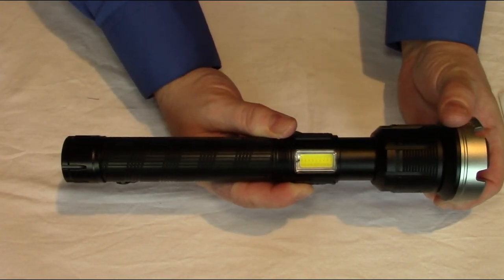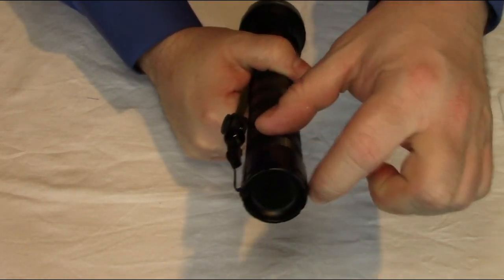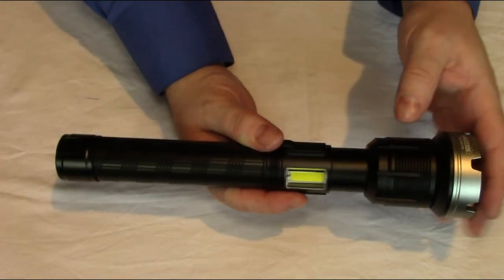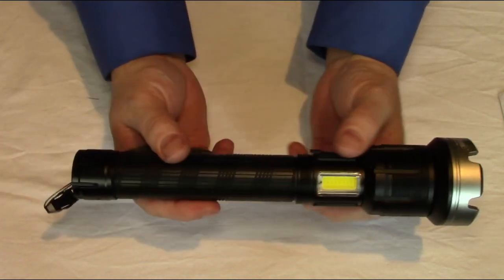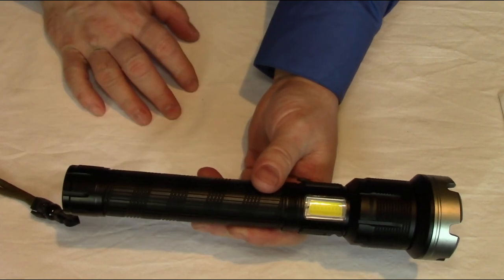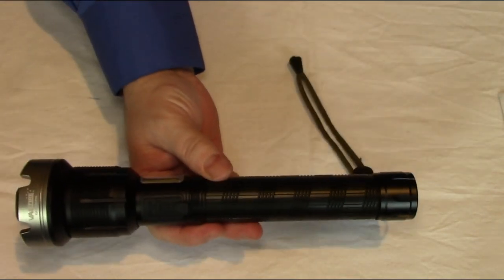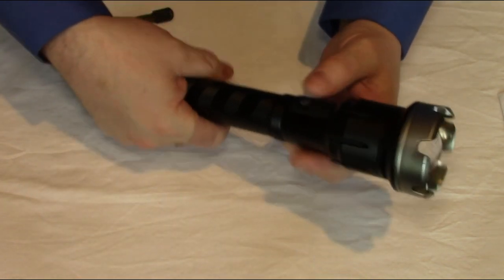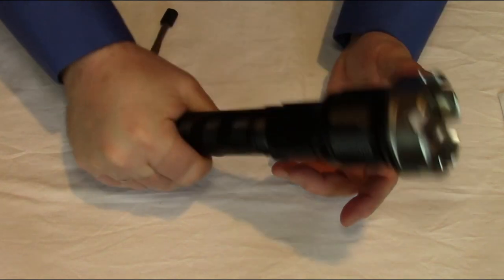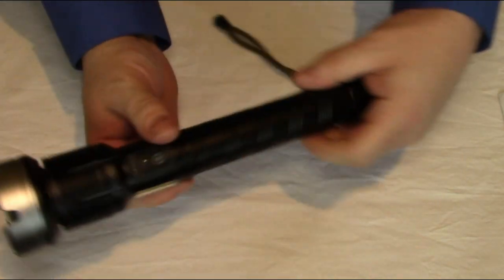The length of this is 26 centimeters unextended, and when it's extended, it is 28.5 centimeters. It has a 34 millimeter wide handle and a 60 millimeter head. It weighs, with the batteries in, 658 grams. So not all that heavy for something this size, but if this makes sense, it's a nice weight. It's probably heavier than a Maglite, or at least as heavy as a Maglite.